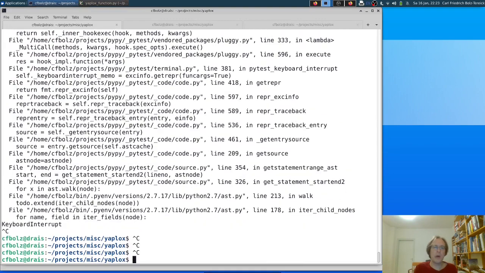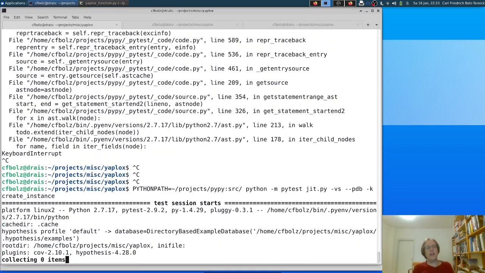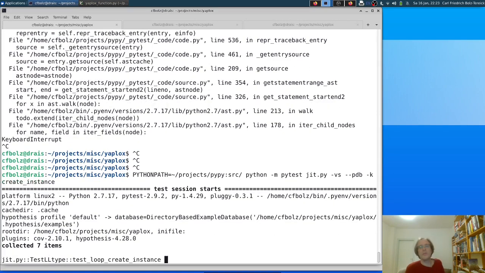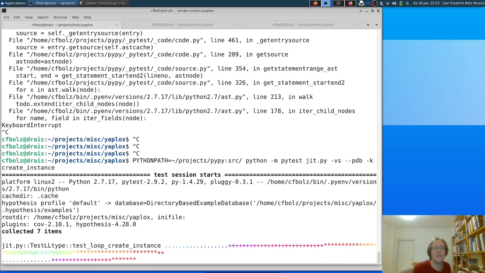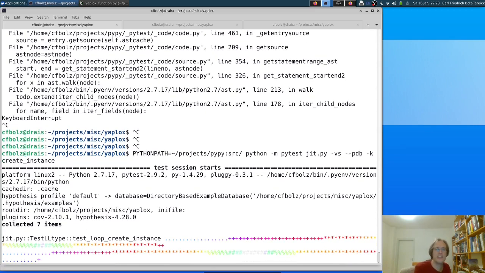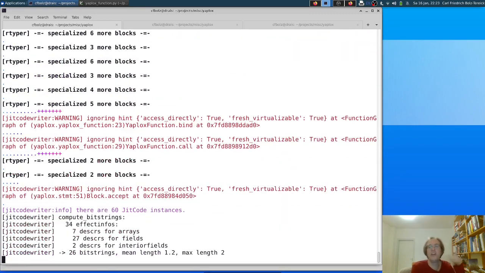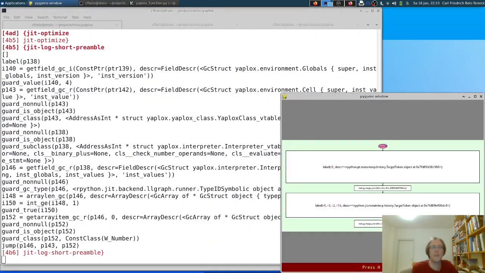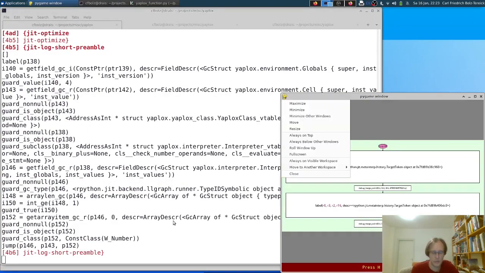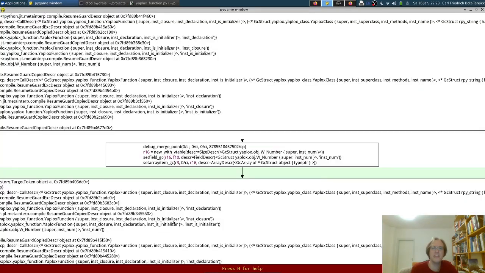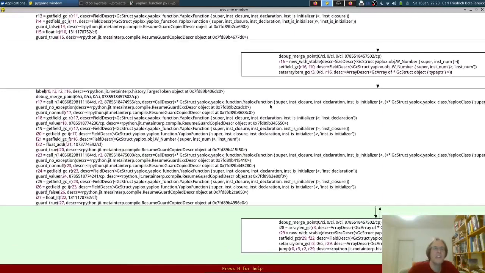So the problem with bound methods, what we should really do is we should have written proper tests that check that the shape of the machine code is as we want it to be for the simpler examples, in order to not break them now that we go to the more complicated ones. We were bad citizens, and for timing reasons we didn't do that, so now we need to sort of hope that we didn't break stuff.